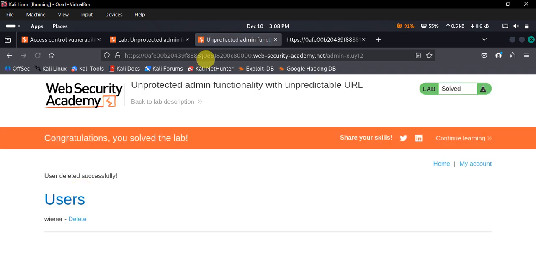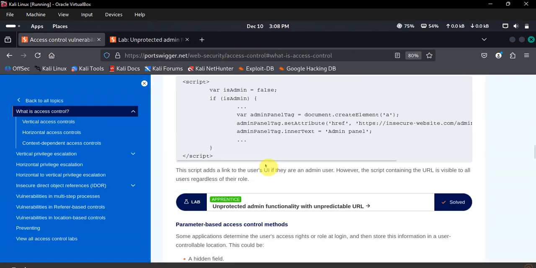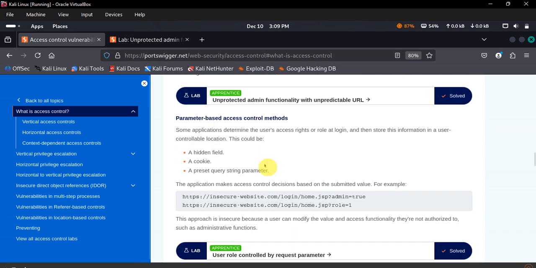Well, I actually said we'll be using like 43 labs, right? Let me see if I can solve one more lab just for us to be entertained, because it seems like this is getting fun even for me.